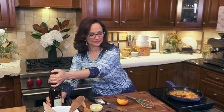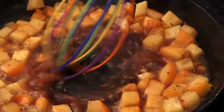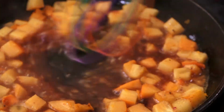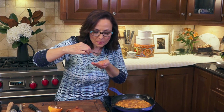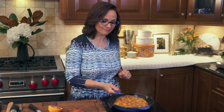It's going to bring all the flavors together. Ooh. The aroma, ridiculous, off the chart. I can literally smell everything that I'm about to taste. All the senses operating here. Wow. I'm drooling. You can't even imagine how great this is. All those great flavors together with the persimmon, alchemy. There is magic in this pan right now.